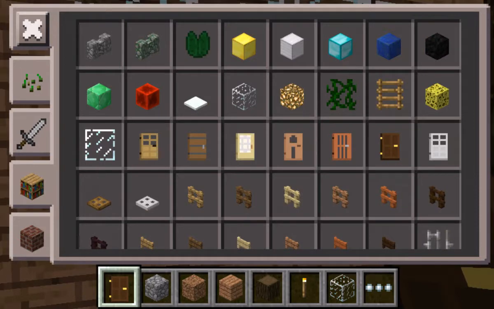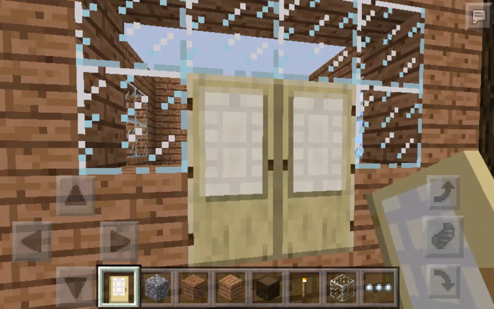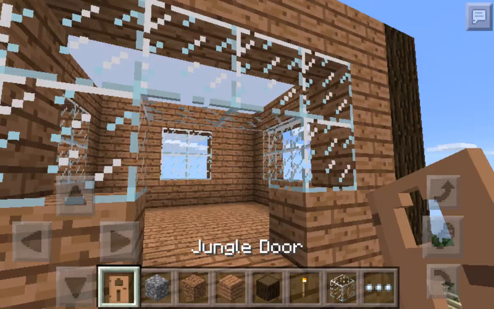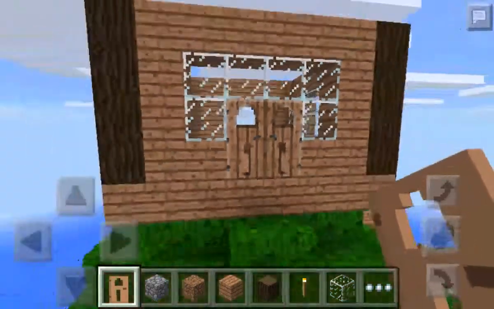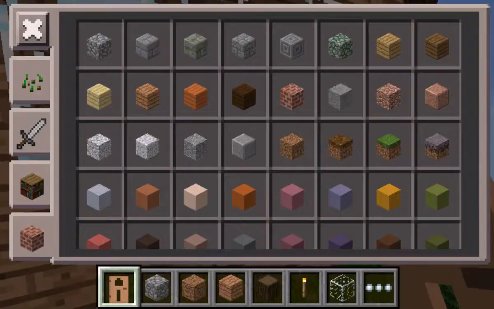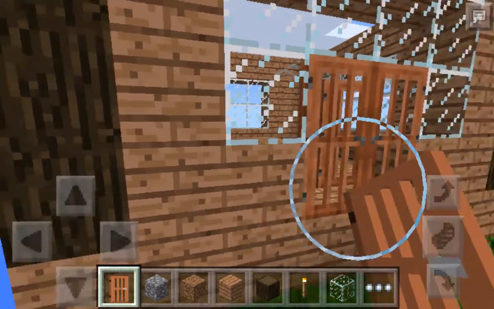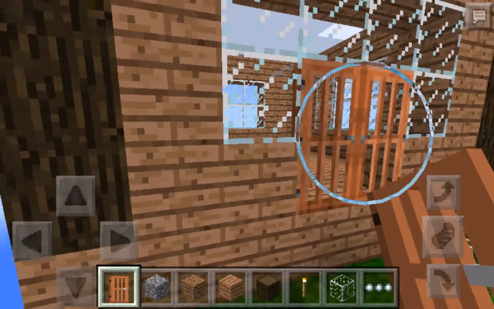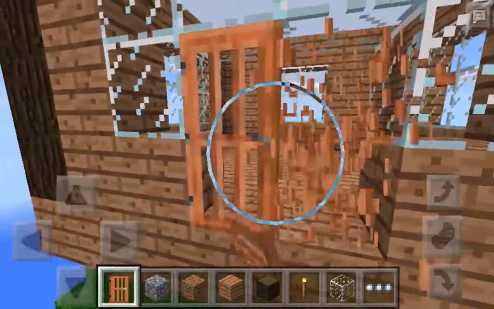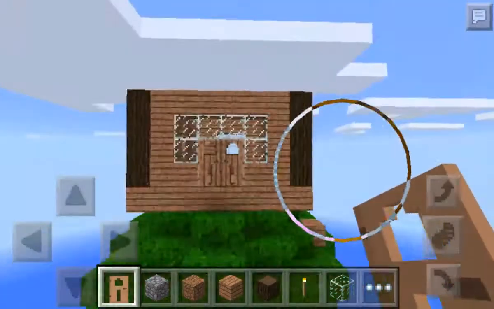We also could get glass doors, but you can't. So, these doors, they go? No. These doors? Jungle doors go? Maybe. Or let's just check out acacia doors quickly. Oops. No, they look too much like prison doors. Ooh, fast. Let's have jungle doors. There.